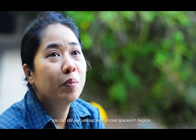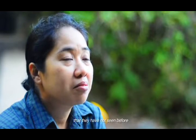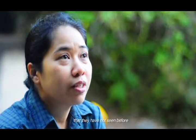NNP, or North Negros Natural Park, is the largest tract of forest remaining in the entire Negros. They're very lucky to be here, part of the celebration, and they need to be aware that there are many very unique species that can be found in Negros that in the past, maybe they did not see, but for now, at least they're aware that this biodiversity needs to be conserved or preserved. What's in here they should appreciate, because without appreciation, they cannot do any conservation in the end.